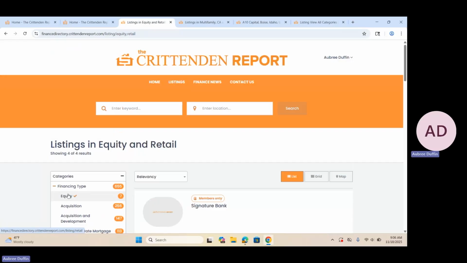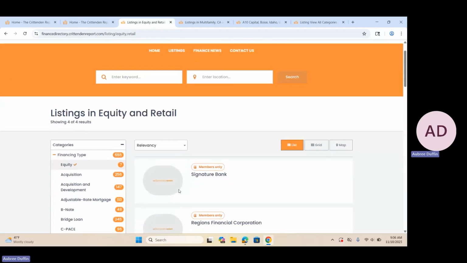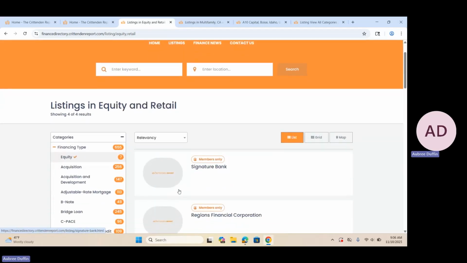And then we can adjust the preferred investment or loan size as we need. And then in a matter of seconds, again, the directory provides a curated list of equity sources that match this scenario. This makes it significantly easier to build a targeted outreach list and identify relevant capital partners. Again, if I clicked into there, it would give me the very specific criteria that I need. So that's kind of how you use our directory.